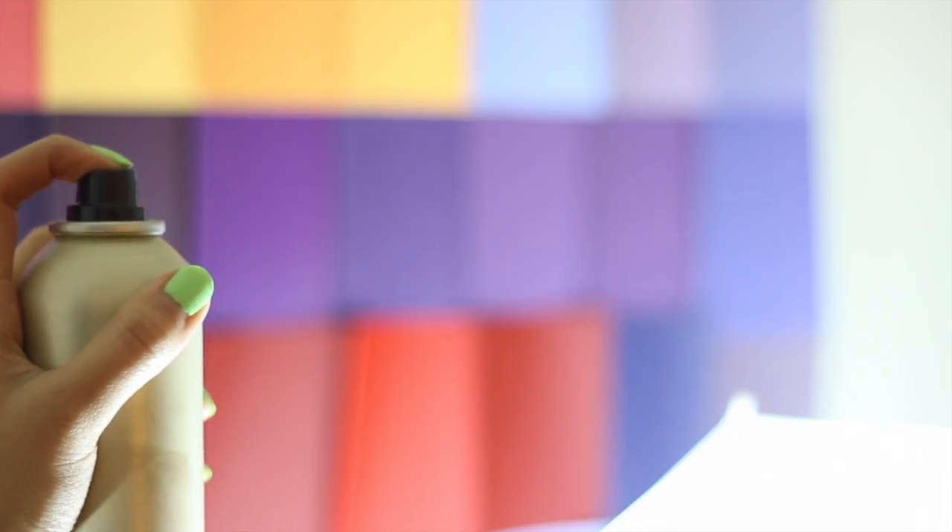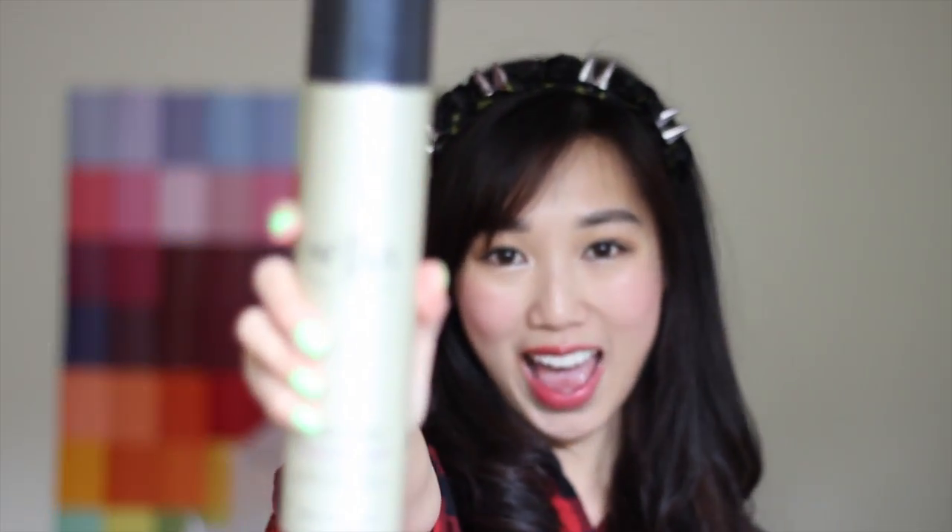It will stay there for the entire day, and normally it stays for a day and a half, which is extremely good. So if you're looking for a really good hairspray that gives you a touchable finish that also holds your hair, I would recommend getting this Nexus Salon Hair Care Hairspray. I believe I got it from CVS or Rite Aid for about $13 to $15. It's actually a pretty affordable hairspray for how good it is — I want to say this is salon grade. Go, Nexus!